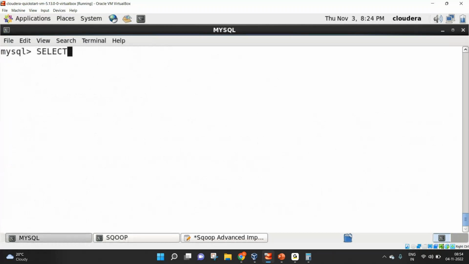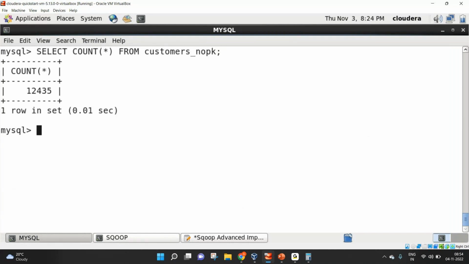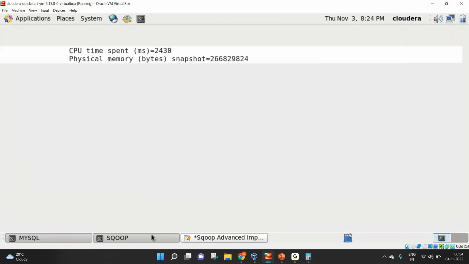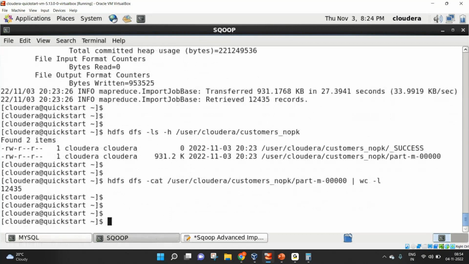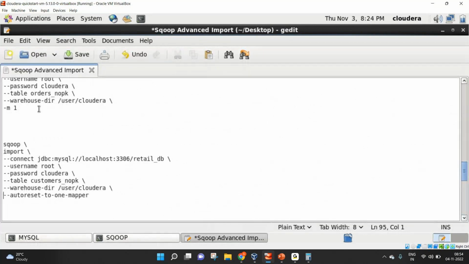Select count of star from customers_no_pk. 12435, right? The counts are matching. Okay, so that's how we can perform the sequential import in two different ways: one is by using the -m 1 option, or the auto reset to one mapper option.